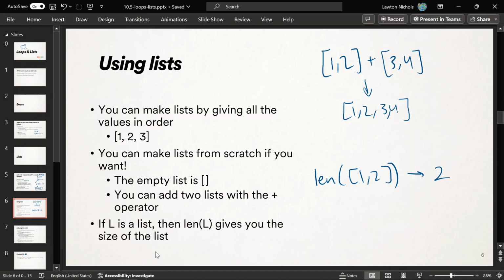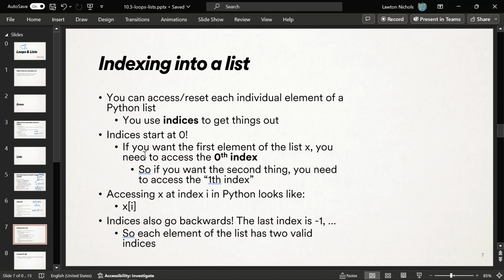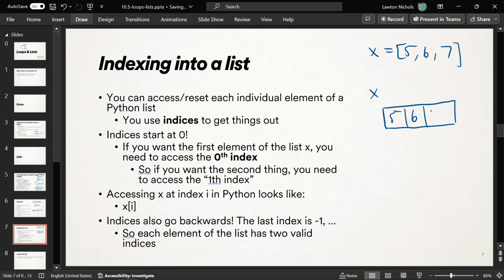All right. So yeah, that is that. I think the last thing I need to show you is how to get stuff out of a list, right? So everything in a list lives at things called indices. So you can go to an index of a list and get out a piece of it. You can access each individual element using these things called indices. If you make a list called X, for example, that holds 5, 6, 7, you think of it as 3 different things that are separate. Here's the 5, here's the 6, here's the 7. You can get them out individually with indices. They start at 0. So the index of the 5, the very first thing in any list, is always index 0. It starts at 0, then it goes 1, then 2, and so on and so forth if there's more stuff. So the index of this 5 is index 0.